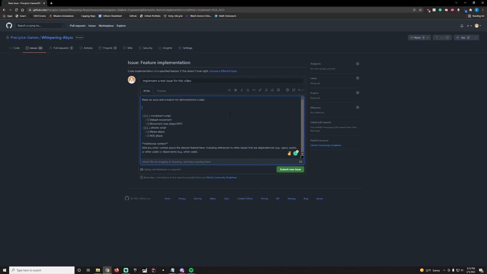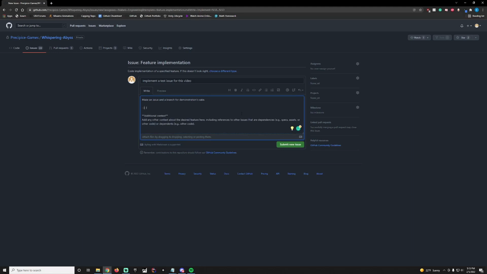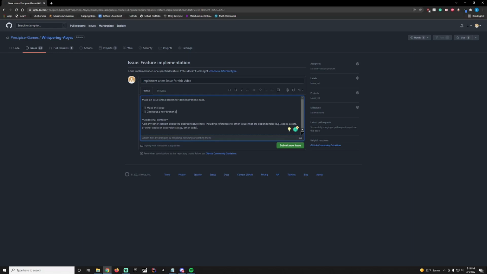Okay, so we're going to make a good checklist. So to make checklists in GitHub, you just do this: hyphen and then the opening bracket, space, closing bracket. This would be a check mark, but we're going to leave the space. So first we're going to make the issue. That's going to be an easy check mark. I just press enter and it gets another one like a bulleted list. So that's pretty easy.